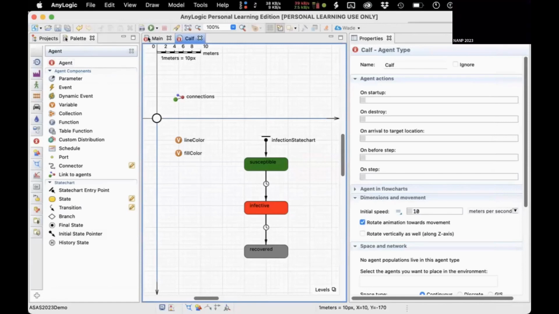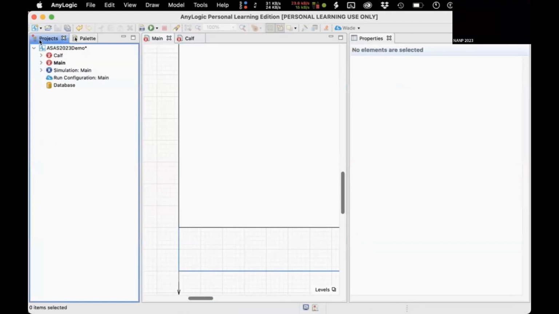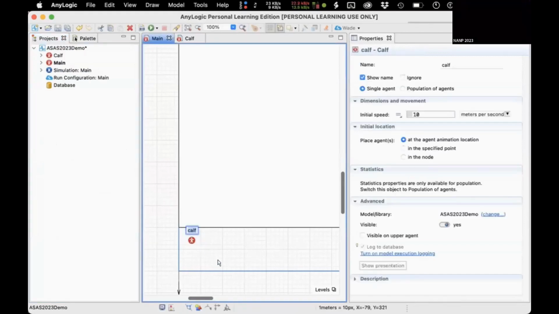So to address that, I'm going to go back to the main canvas this time. So we've been working in the calf. I'm going to go to the main. And I'm going to go in the left pane, I'm going to go to the projects tab. And I'm going to drag calf into main. And that's going to create a population of calves in the main model.